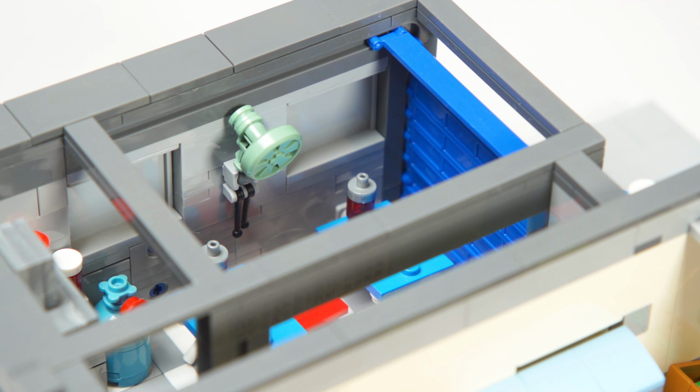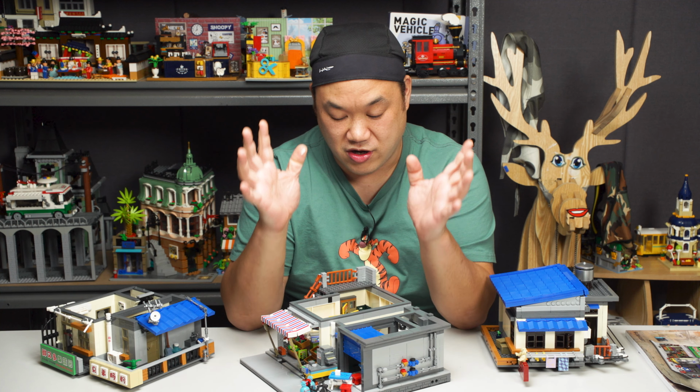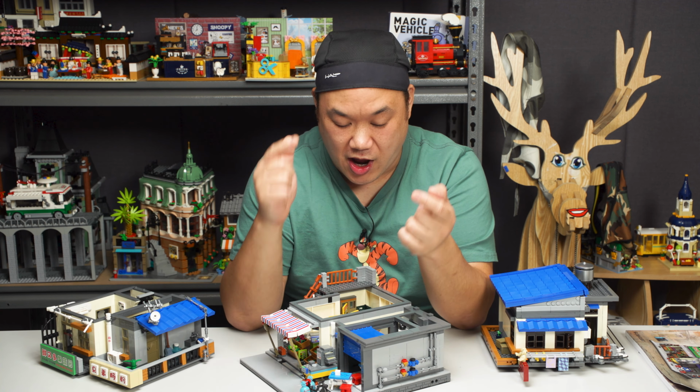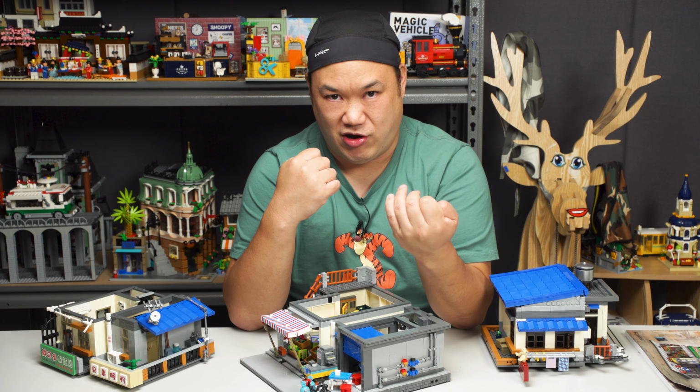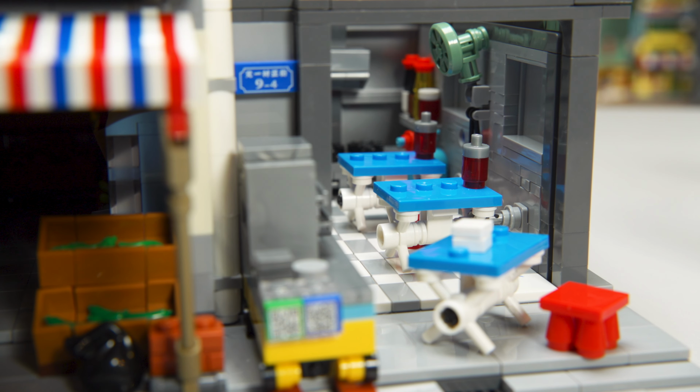You got the tables, and those tables actually remind me of the Royal Toy stuff, man. There's a lot of new Royal Toys. If you guys are into the Hong Kong or China theme, go check out Royal Toys on my website. I'll review all those sets next. I think those are really, really good, but they're more nostalgic if you're a fan of the Hong Kong Chinese theme. Anyway, the tables and chairs really remind me of that set. And that's it for the first floor, man.